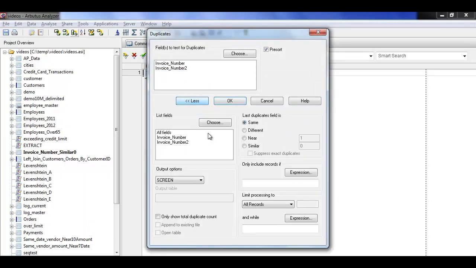We have near, which allows you to look at the physical closeness based on the actual character data, numeric data, or date data for a particular field. And then we have similar, which will convert all of those fields into character-based data.